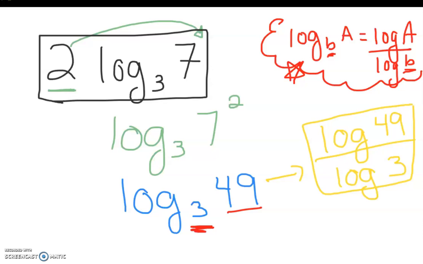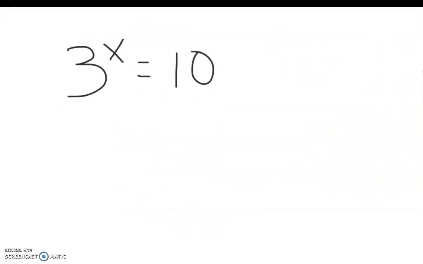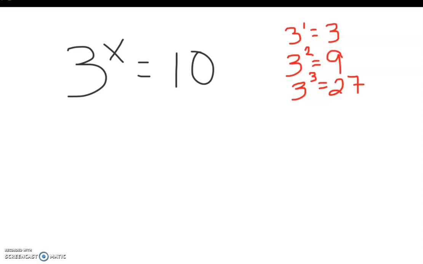All right, we're almost done here. Let's look at this guy. They will ask you to calculate this exactly and in a decimal approximation. So you could kind of think about guessing it. You could say, well, gosh, I know 3 to the first power is 3, or 3 to the second power is 9, and of course 3 to the third power is 27. You could now note that this power is going to be somewhere between 2 and 3, and probably pretty darn close to 2. So you could estimate it in your head. You could play with it on a calculator if you wanted to.